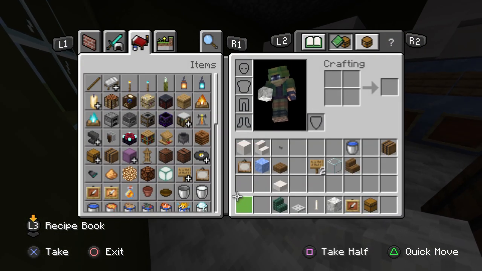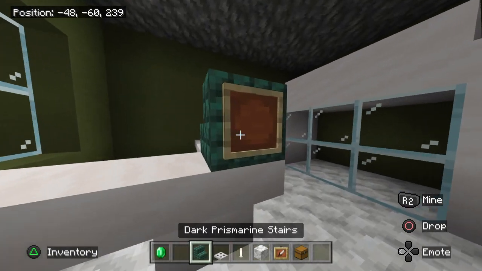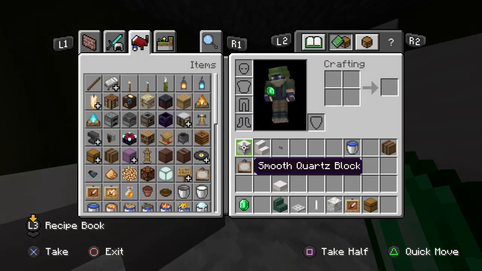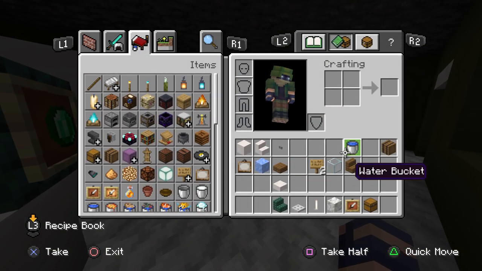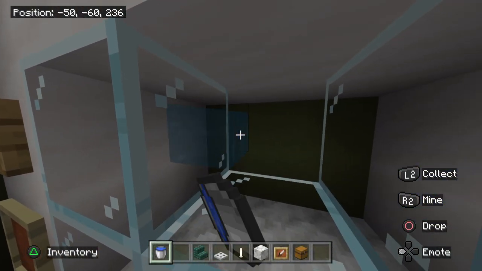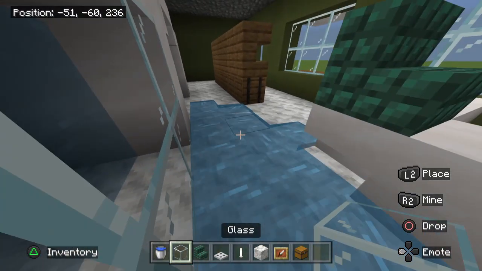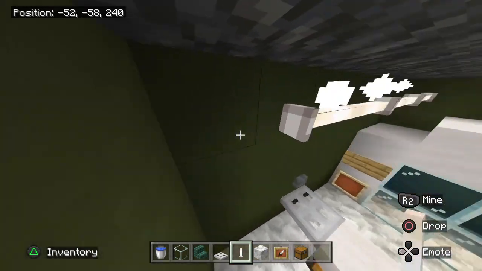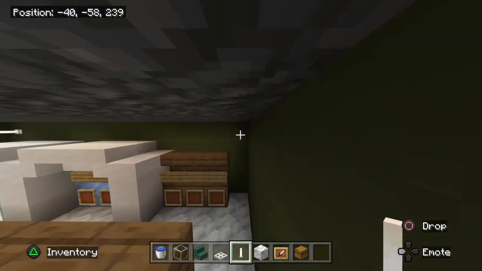Now, I am just gonna say real quick that on the item frame on the cashier, I have an emerald so that you can tell it's a cashier. But you can have anything you want, really. And then the only real thing that we're gonna be doing is just filling up that with water. And then to finish it off, we're just gonna place lights. Just like that. And then just like that.